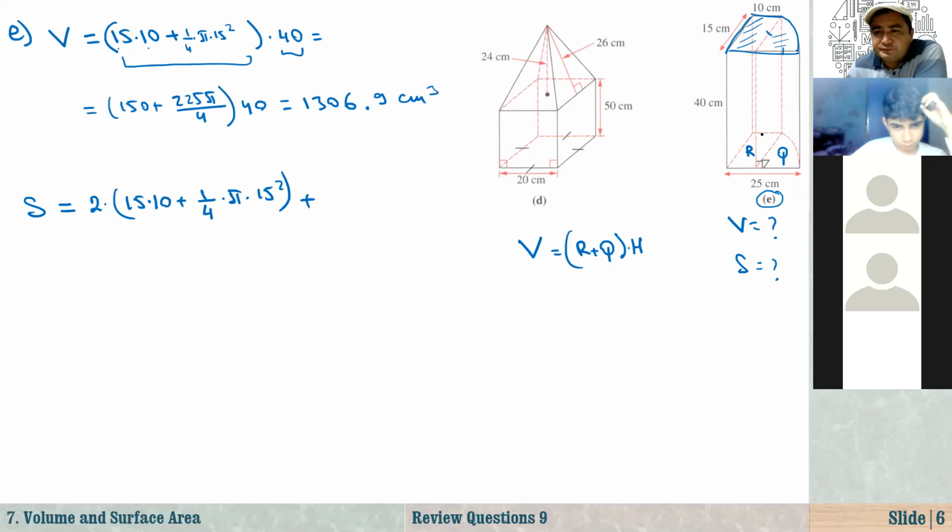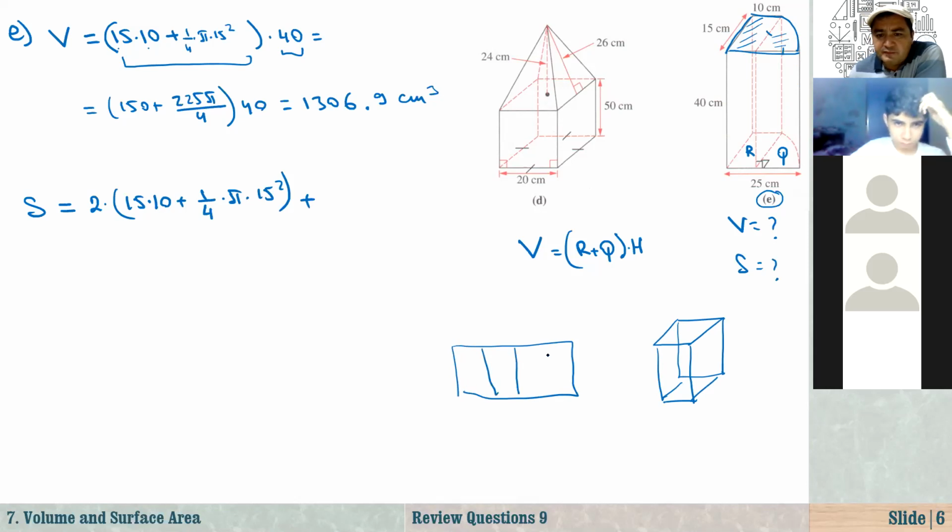The curved surface area. To do this one, again, we need to find the perimeter of this shape and multiply by the height. That is how we find the lateral surface area of the prism, right? If you just unfold this, here we will have something like this, and we have 4 rectangles, right? To find these areas together, I should multiply the length by the width. So what is the length? It's just the perimeter of this rectangle. So what is the perimeter?